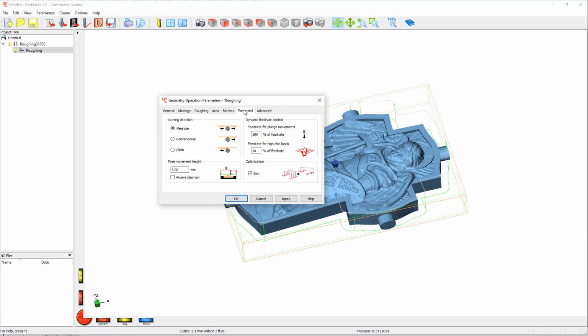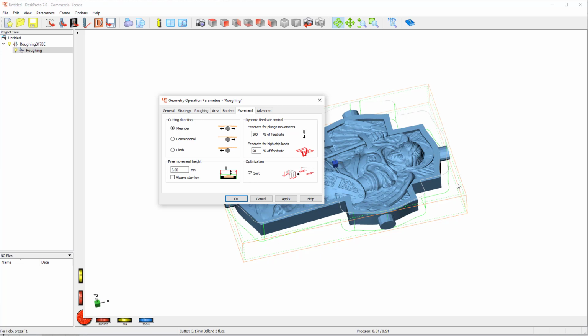And then let's have a look at the movement. Now, we picked a strategy that's going to move the cutter along the axis, and in actual fact what we picked was it's going to move and then it's going to come all the way back, and then it's going to move again, and come all the way back.